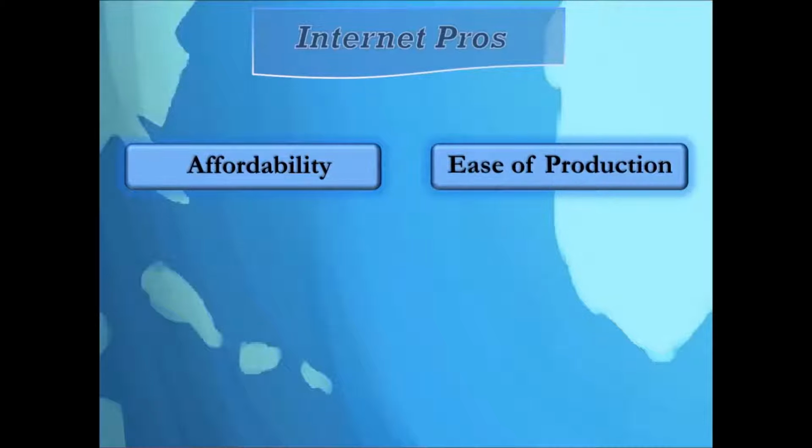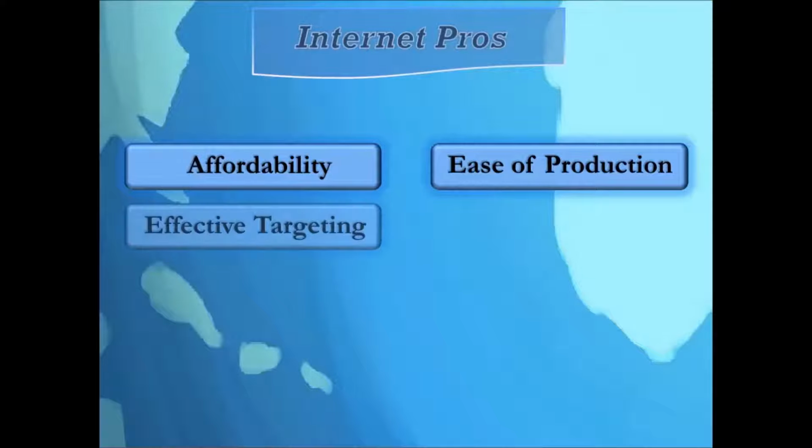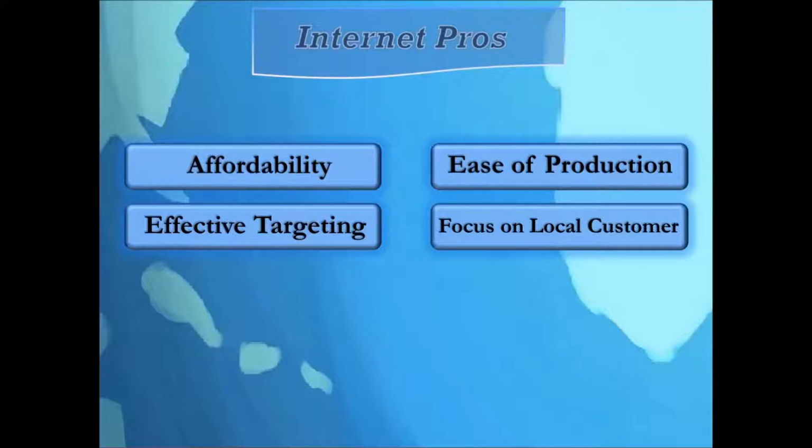Ease of production. You can literally set up and launch your own ad campaign within 5 minutes with Google Ads. You can design and write your own ad description and headlines with ease. Effective targeting. You can target your audience by their geographic, demographic, and psychographic. Focus on local customer. You can narrow down your targeted audience by the radius surrounding your business.